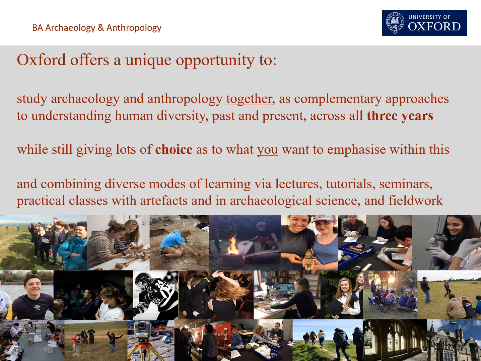Now, we think that it's important to study both of these subjects together. We think they have a great deal to say to each other. We think that we have a great deal to learn by teaching them as one. And so here at Oxford, you would study archaeology and anthropology together as complementary ways of understanding human diversity, both in the present and in the past. And you would continue to do that throughout the 3 years of the degree.